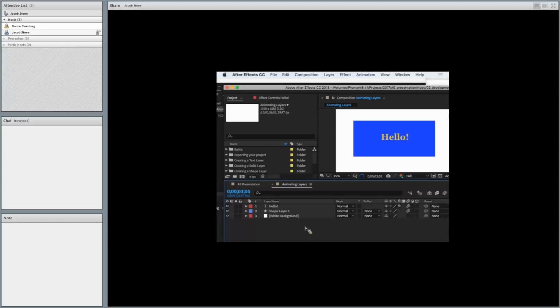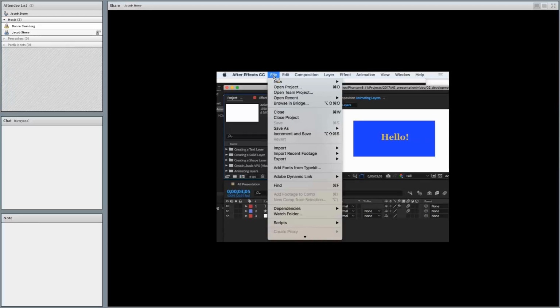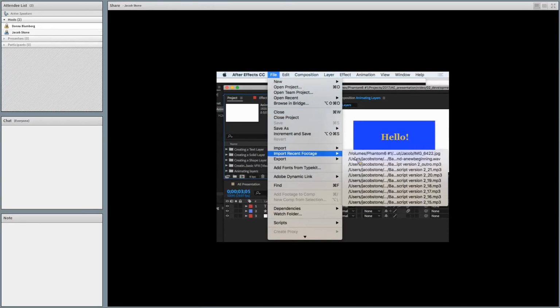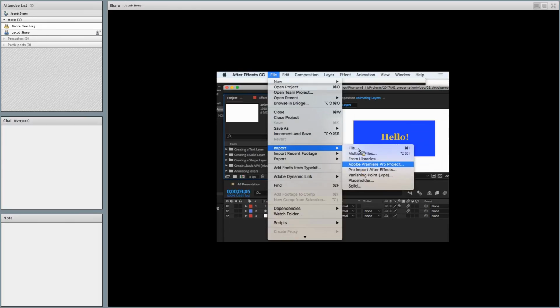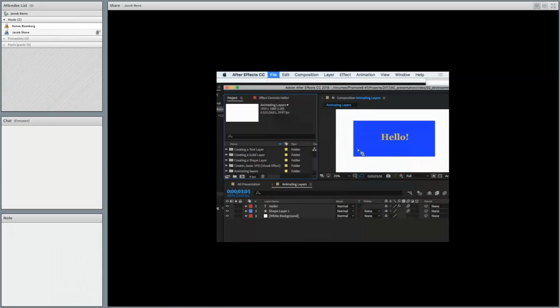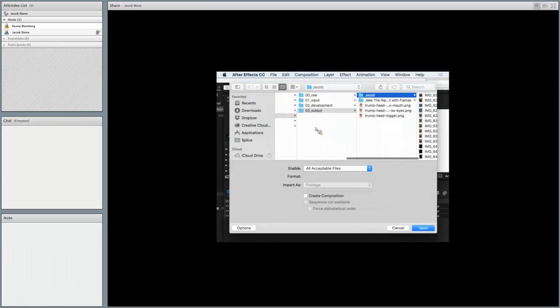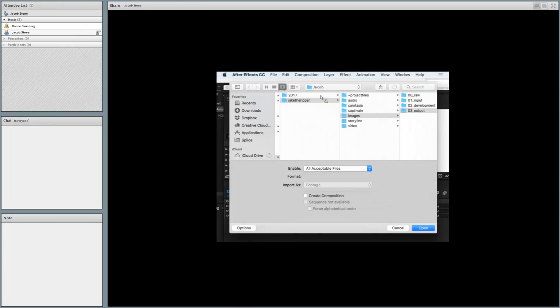Yeah. Okay. So if I'm understanding correctly, I just created a project. Say someone else creates another project, and I want to import whatever project they made. I can go to the other After Effects project I made, go to import, import file. If I navigate, oh, that was another thing I worked on.